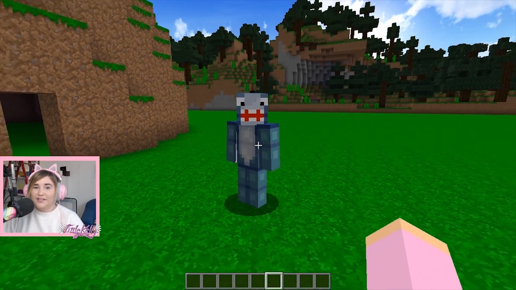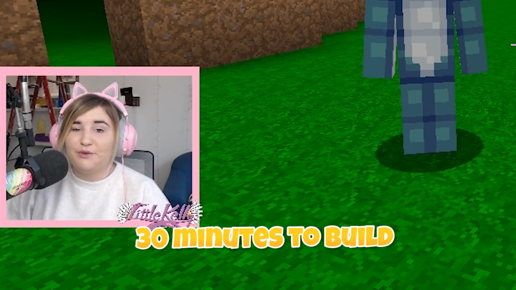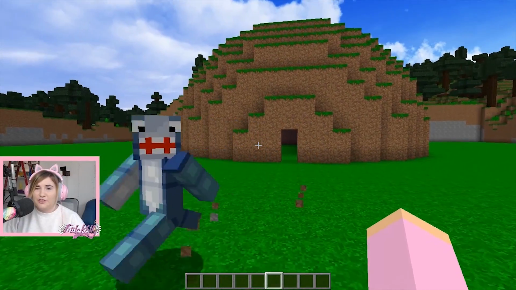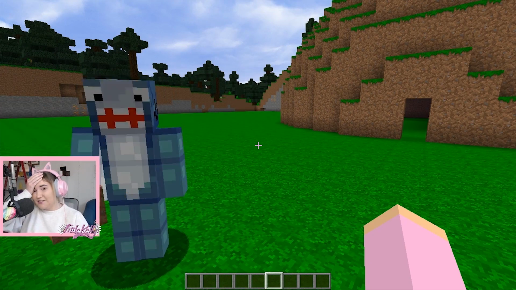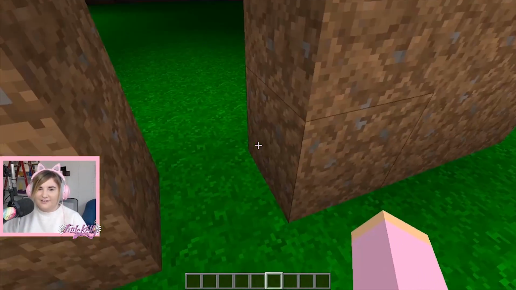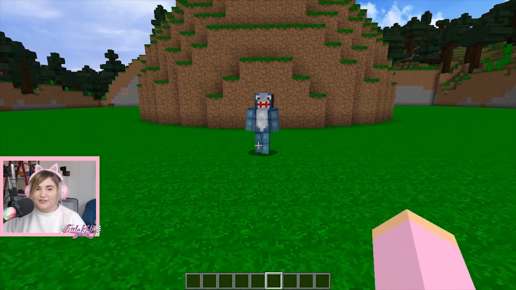Okay, well, what we're gonna do is we're gonna go into it pretty much straight away. As you know, 30 minutes to build, 5 minutes each to find the secret item, and that's pretty much it. Now, I don't really have an idea of what I want. I have an idea, but I'm not entirely sure what I want to build, so this should be interesting.